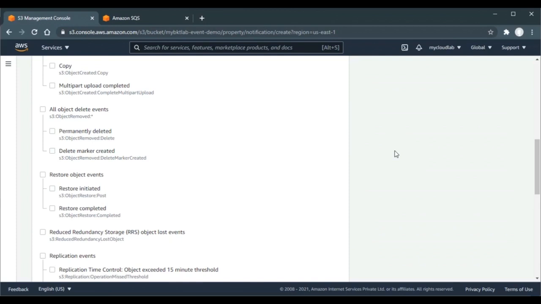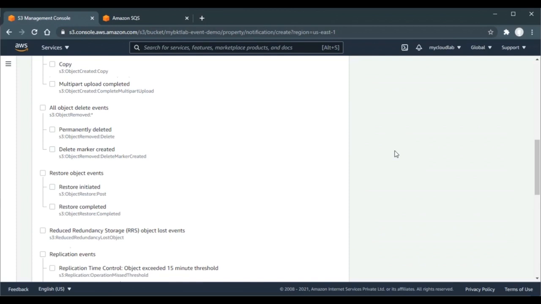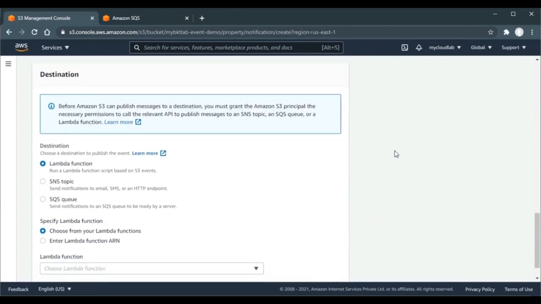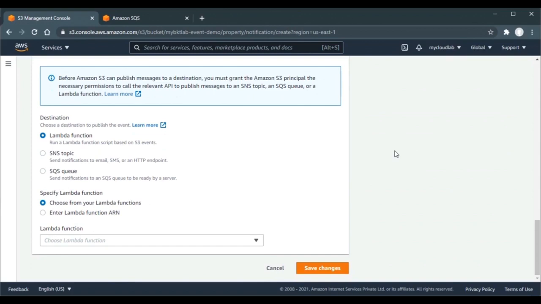And then we need to choose a destination. The destination could be a Lambda function or SNS topic or SQS queue. So for now, we select SQS queue, and here we need to create a new SQS queue. So let's go ahead and create a queue.